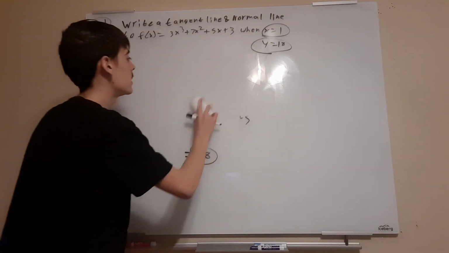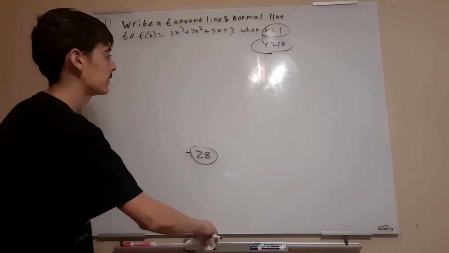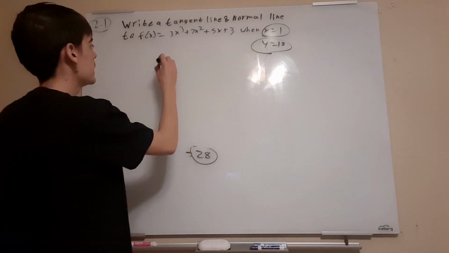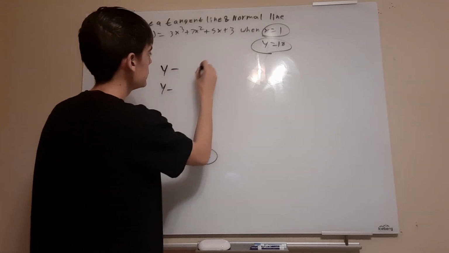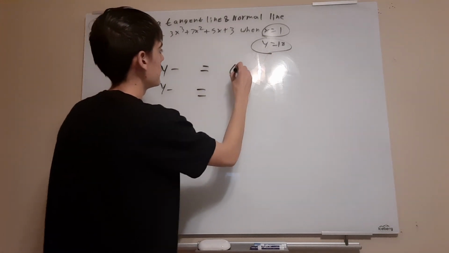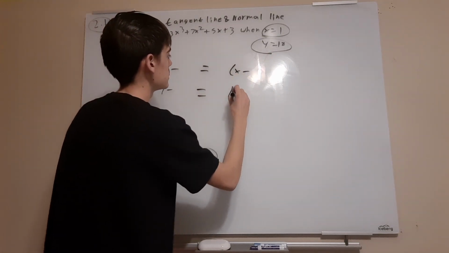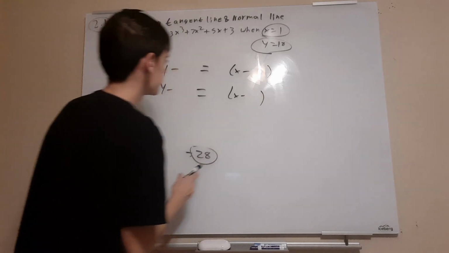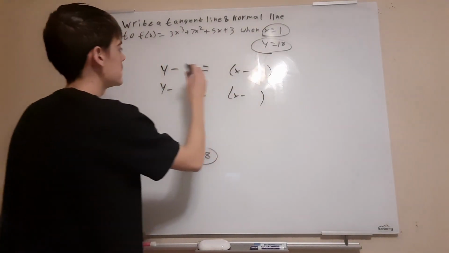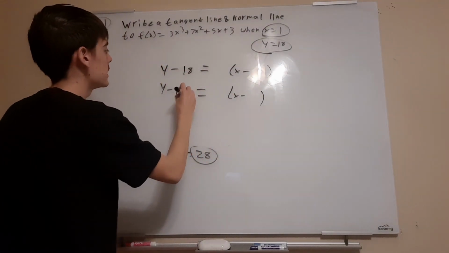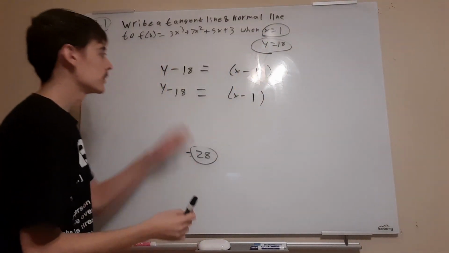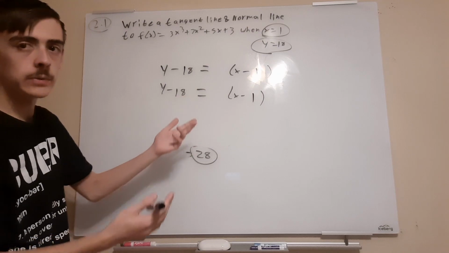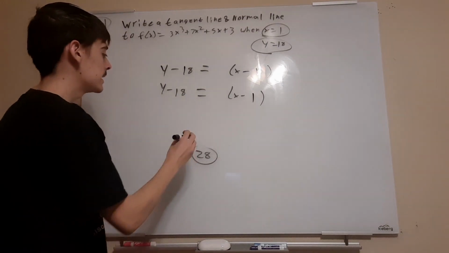So let's start to write our tangent and normal lines here. To write the tangent line and normal line, they're going to be the same way. It's y minus this value multiplied by, and then we have our slope times x minus our x value. So first, our y value is 18, so you could write 18 in these spots. Our x value is 1, so we could write 1 in these spots. Remember this format I showed you guys how we got earlier. And now we have our slope.